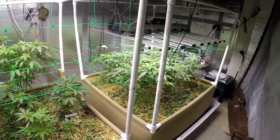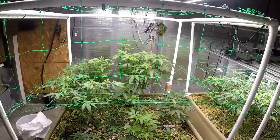Other than that, the garden's looking good. So that's all I got.